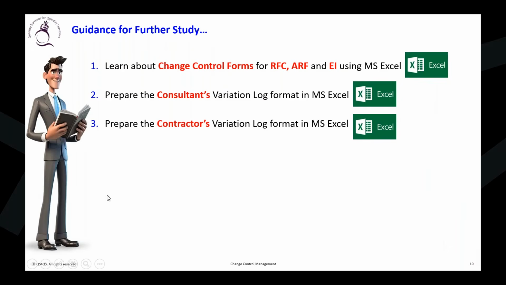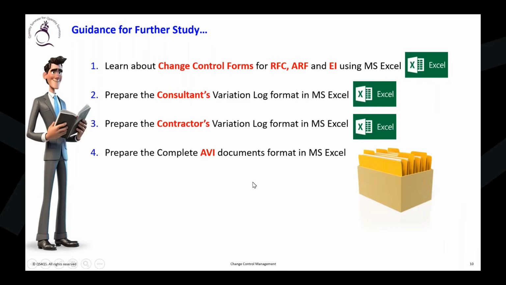And the fourth form I was saying, there are 4 forms, right? The fourth form is a bigger one. It's really very big than what you think. Those people who submitted the AVI, only they know. That means agreed value of instruction. That has a lot of documentation. It's a proper professional way to submit the variation. So that's why I put this picture for you to understand. I put just a single Excel file. Here I put the folder. Why? It is a big document. So you should learn how to prepare the AVI.